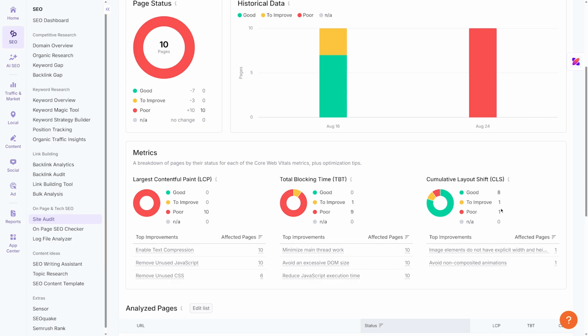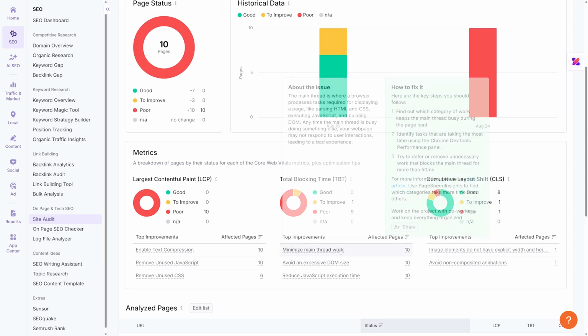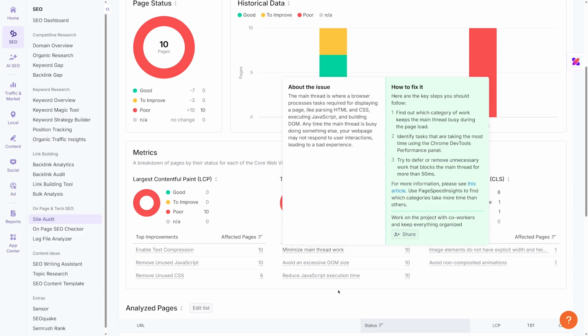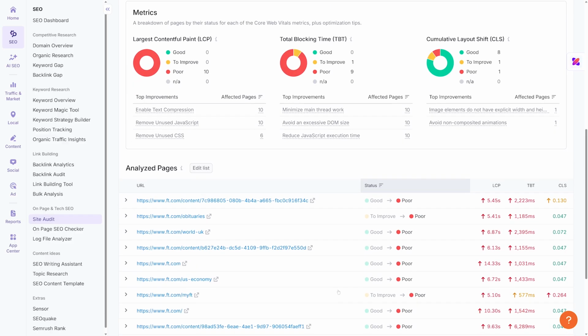If your report is in the red, don't worry. All the pages it pulled need some serious TLC. Like on the Issues page, you're able to click on each of the top improvements for a pop-up how-to, as well as pull up the links for each page by opening the affected pages. Remember, don't be overwhelmed if your first audit, like mine, lists hundreds of issues. Often, addressing a few key errors can significantly boost your site's SEO health.